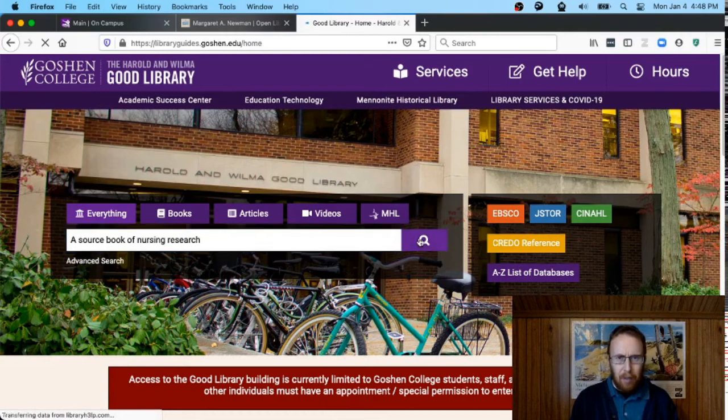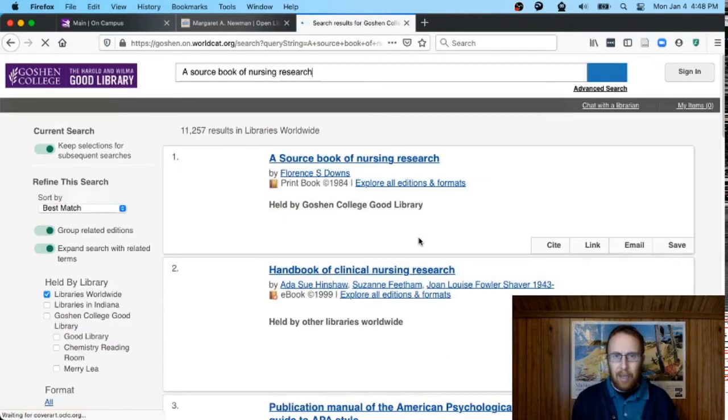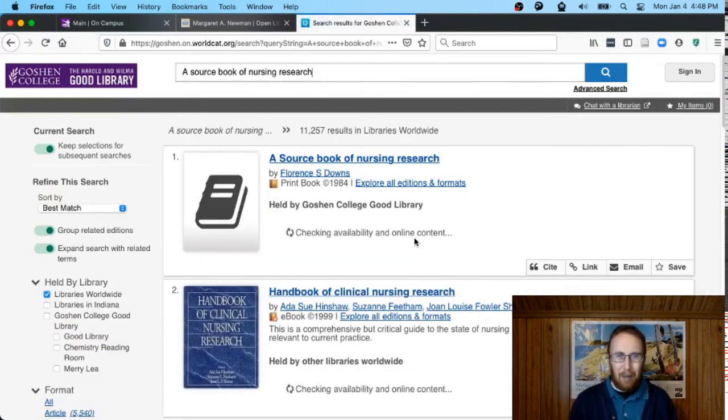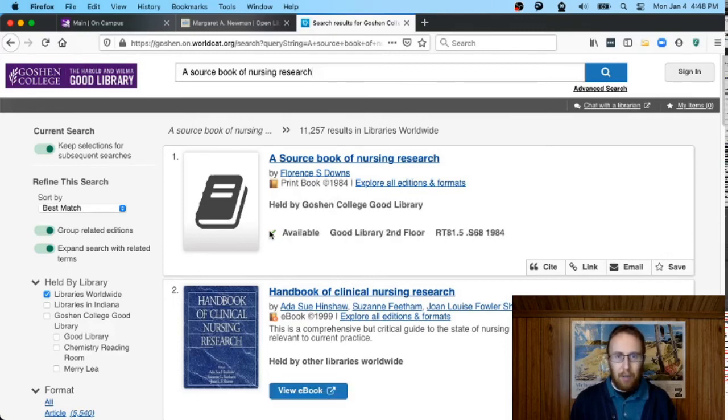We might have it as an ebook, we might have it in our collection, and if we don't, you can request it through Interlibrary Loan, and we can get it to you in about a week. So you can see this is one here that is held by us at Goshen College Good Library. It's on our 2nd floor, and you could even just email me at library@goshen.edu and I can pull it for you. But it's always good to double check to see, okay, it's not on this site, but is it elsewhere? And if we didn't have it, you could request it through Interlibrary Loan.